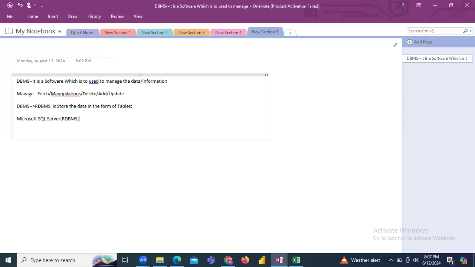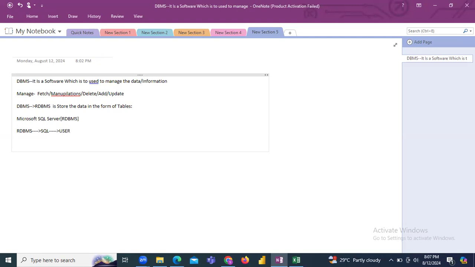Now we come to the point: in a relational database, to manage this data at the user level, we want to do operations or interactions between the user and the RDBMS. In between we have SQL, structured query language.